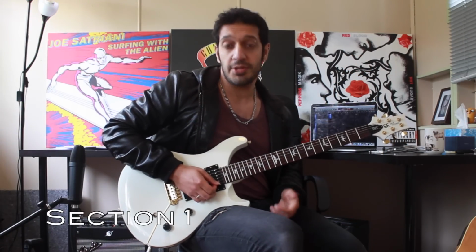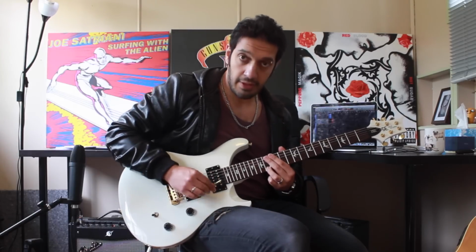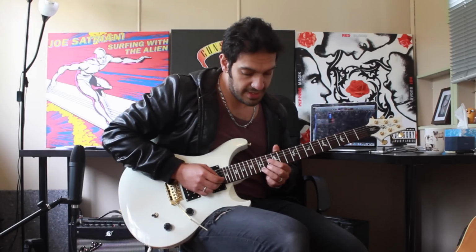Section. I'm going to start on 14 of the first string, and the majority of the vibrato in this song will be generally tremolo or whammy, so just use your stick as much as possible. If you want to though, you can do natural vibrato as well. So starting from 14 of the first string, then I go into this, so just a semitone bend, and then I want to do a full tone bend from 15 of the second string.